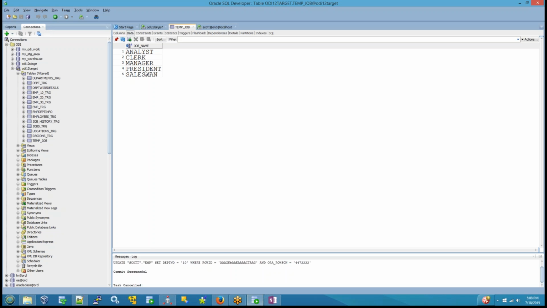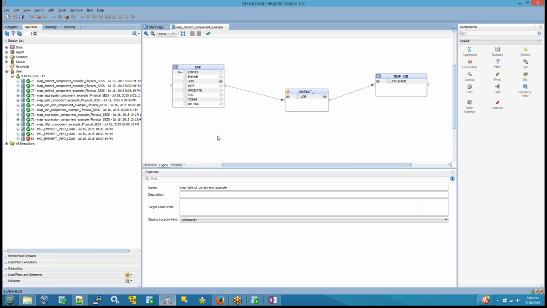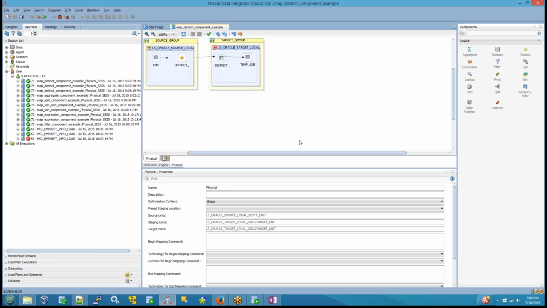The data is not repeated. The distinct is to calculate the distinct values. So if you want to load only the distinct values from source to target, and you have multiple distinct columns, you can have multiple columns in the distinct operator. So the simple way is to load the distinct ones.